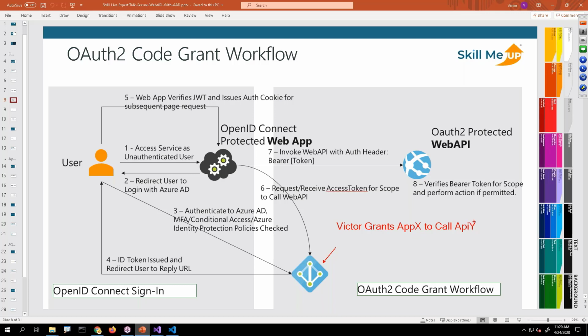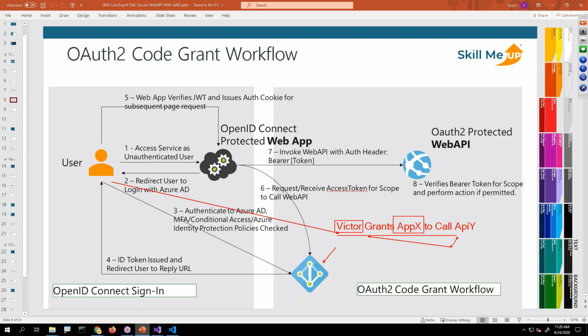So in this story, in this sentence, Victor has logged in, so we know Victor's identity. Now, application X wants a token to call app Y on behalf of Victor. So that means the application X also must prove its identity because Victor, as a human, already signed in, so we know who he is.